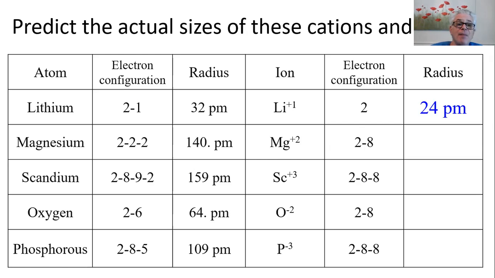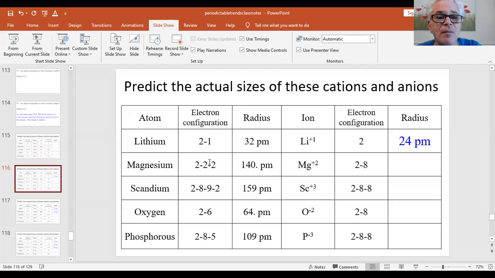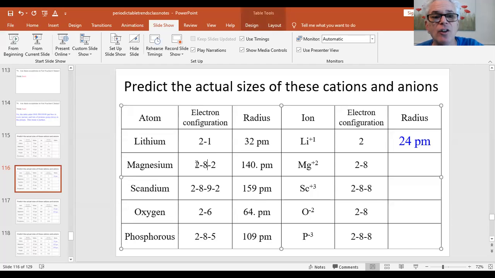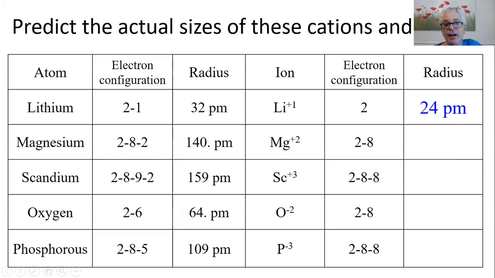Magnesium. Magnesium is a mistake. I'm going to fix that right now. What the heck's up with that? Magnesium is 282. Thank you very much. Not 222. The heck was that? It has a radius of 140 picometers. But when it becomes a positive 2 ion, it not only loses 2 electrons, it loses the whole orbital. So what's a whole orbital smaller than 140 picometers? I don't know. What did I say? 125. Seems reasonable.